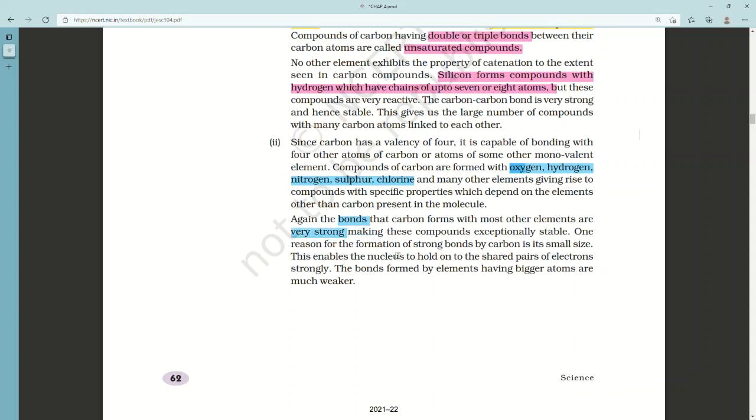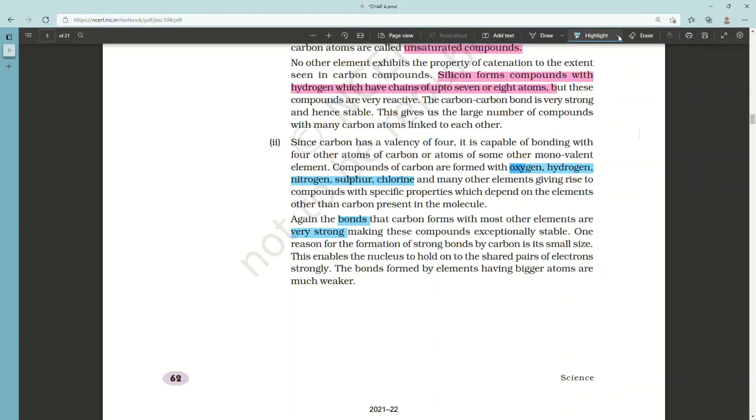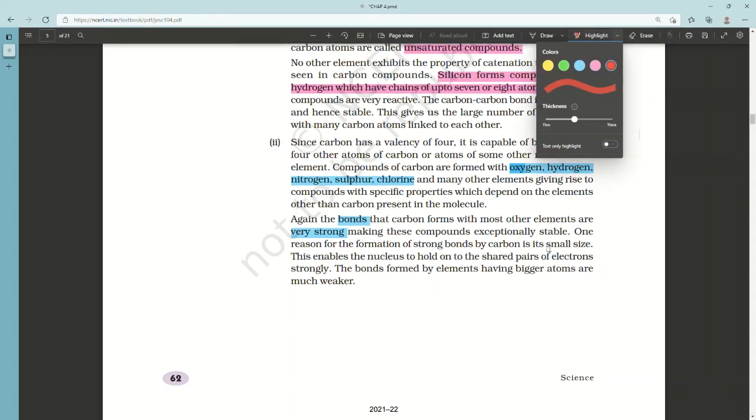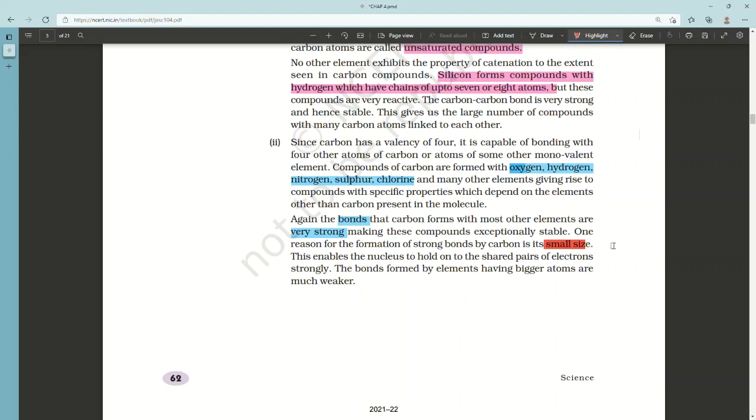Topic 4.2.1. We have already seen the structure of methane. Another compound formed between carbon and hydrogen is ethane with the formula C2H6. In order to arrive at the structure of simple carbon compounds, the first step is to link the carbon atoms together with a single bond. Then, use the hydrogen atoms to satisfy the remaining valencies of the carbon.